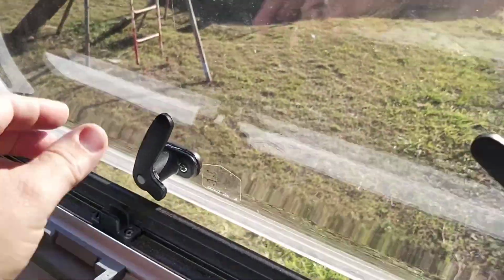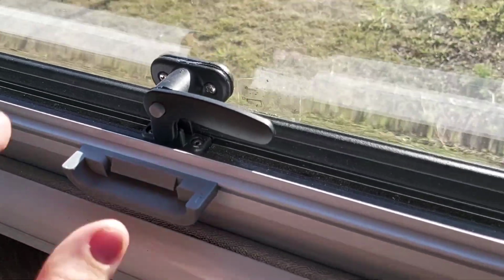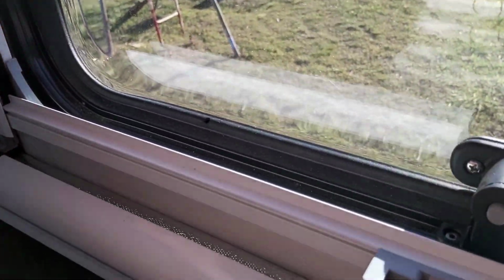And the windows kind of work like that. So you've got 3 clips here. Now there's a couple of options for the placements of the actual clips. I don't know if you can see that, but if you've got it there, it keeps it all nice and airtight and stops any moisture from coming in. You can just unclip it completely and it'll work nicely.